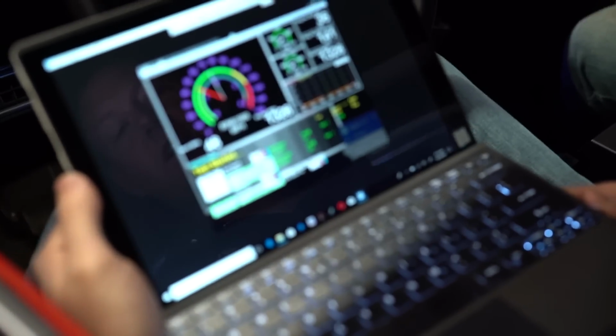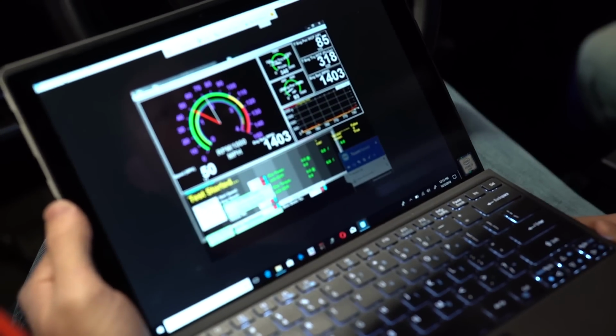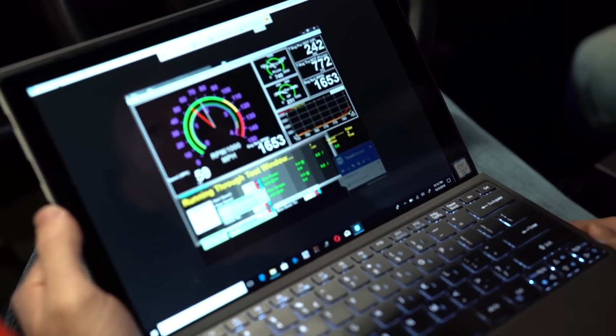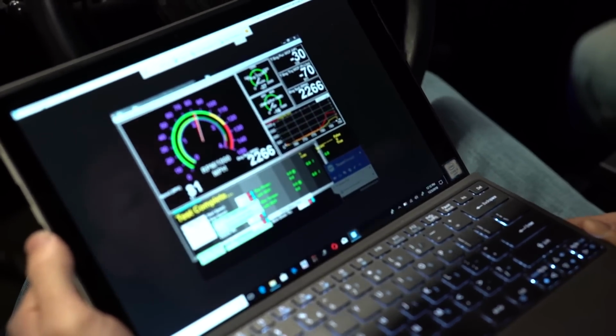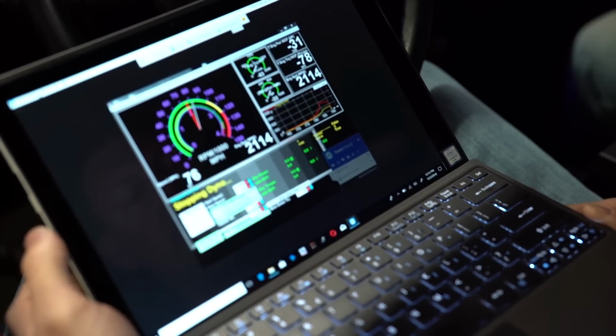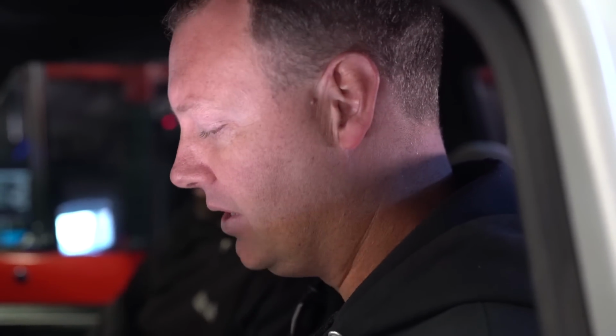Okay, here we go, first run. So close. I was supposed to get a 350 to get corrected. I'm at 339. So let's run it higher. We had the dyno stop reading at 2200 because I didn't know, and it was still climbing. So now we're going to pull to 2500 and see what it gets to. So here we go.